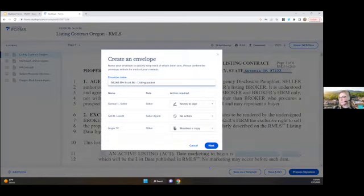When I click prepare signature, it's going to give me the opportunity again to name it. I already named it when I put it in that draft status, and then it allows me to take an action for each party that's listed. So why I added my TC up front is so I don't have to add it every time. I added it under my file details so that Angie's always going to default to receive a copy. So anybody that needs to sign, you would add under file details. Anybody that needs to receive a copy, that way it just automatically populates for every envelope. If I don't want Angie to receive this one, I can go ahead and change this to no action.